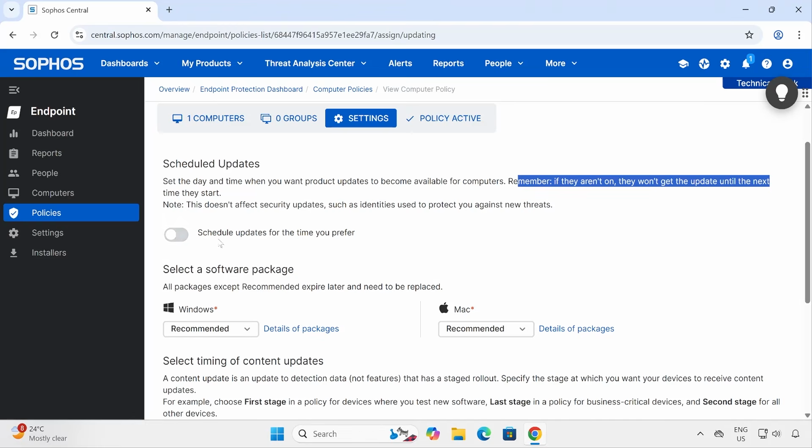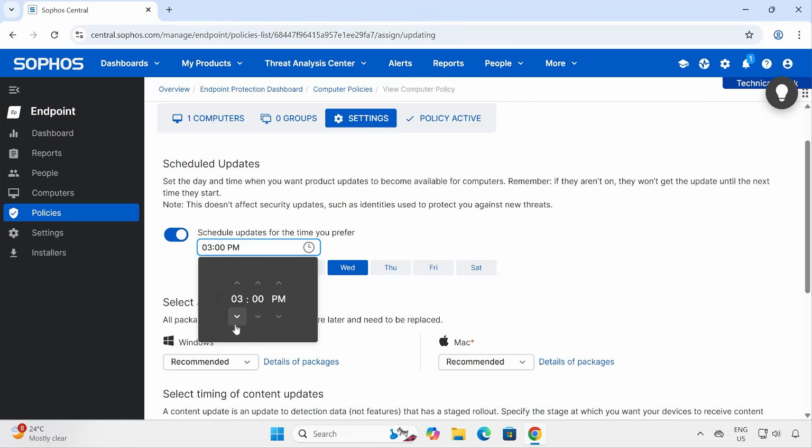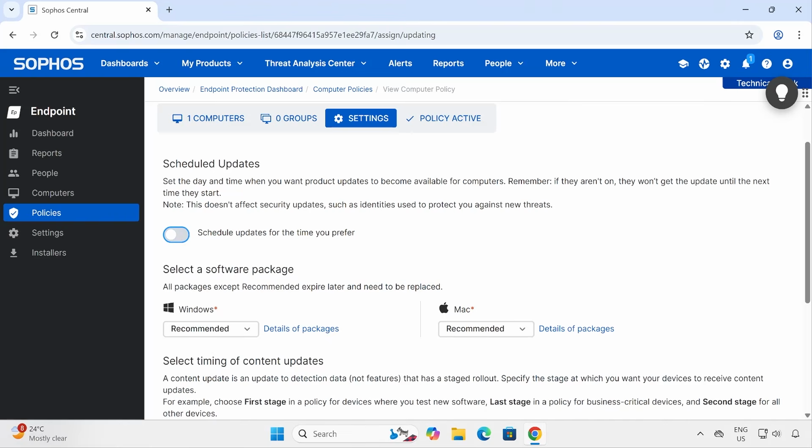And why is this setting used, guys? Let's say you have an environment where the bandwidth is very limited. In this situation, just to save bandwidth, you can select this particular option and set the timing so that only at that particular time will it check for updates. Although, as I said, if your system is offline during that time, then once it is powered on the next time, let's say on Thursday, it will check for the updates. And this is how you can change the time. So right now I'll just disable this.